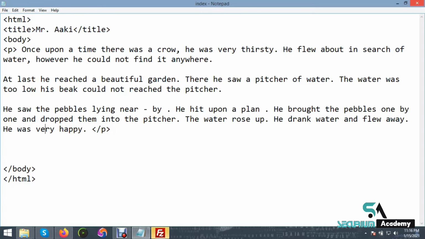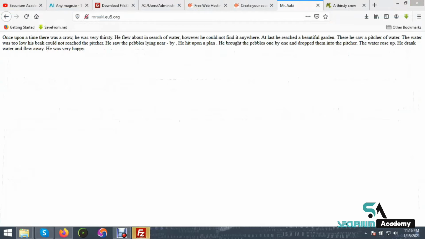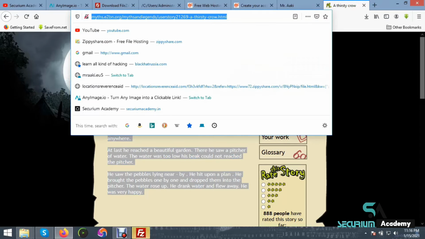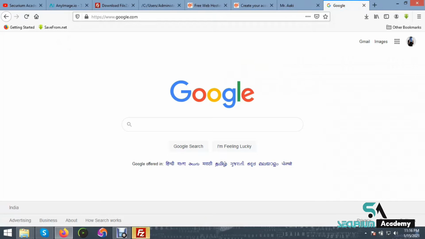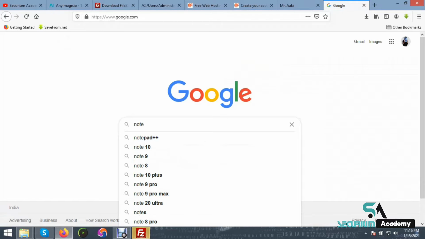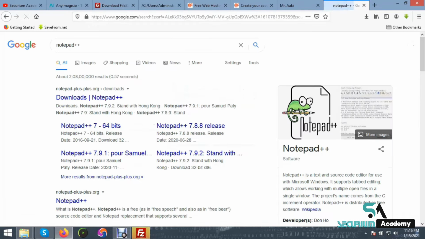Now we close this. Now we go to Google again and download the next tool, which is Notepad++. You type Notepad++ here, then enter and go to the first link.